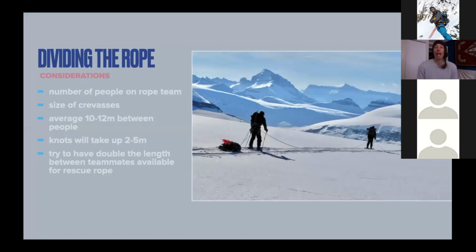So how do we actually set ourselves up for traveling on the glacier with the rope? We need to divide the rope into equal sections and give ourselves enough space so that we are not all standing on a crevasse or a bridge at the same time. And we also are giving ourselves enough space to kind of work as a moving belay. If someone does fall, we're far enough away to catch that fall.